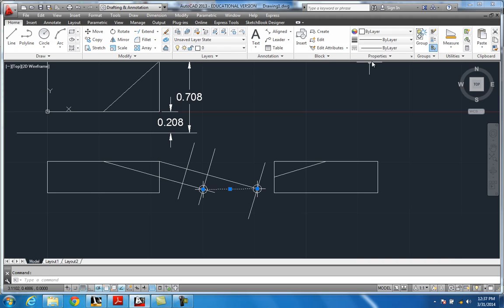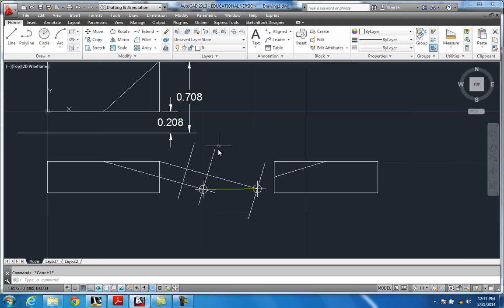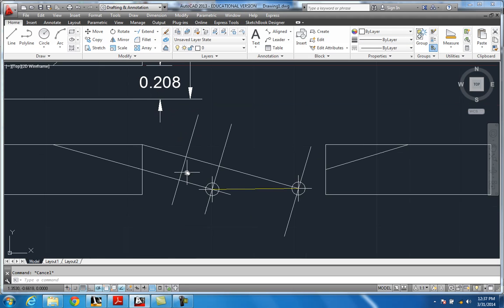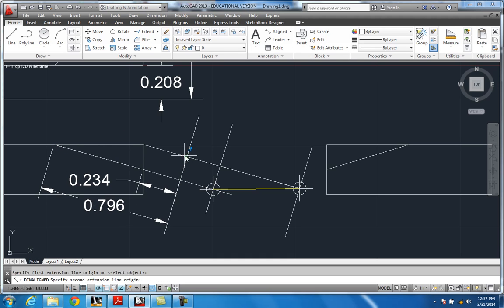I'm just going to change the color of this so it makes it a little bit easier. We'll make it yellow. And basically, your fold plane line, leave that on there. You're going to take some measurements off your fold plane line. You're going to catch it from this point to this point, from this point to this point, and then from this point to this point. Okay? So this is 1 point, 2 point, 3 points. So it's more or less a triangle.